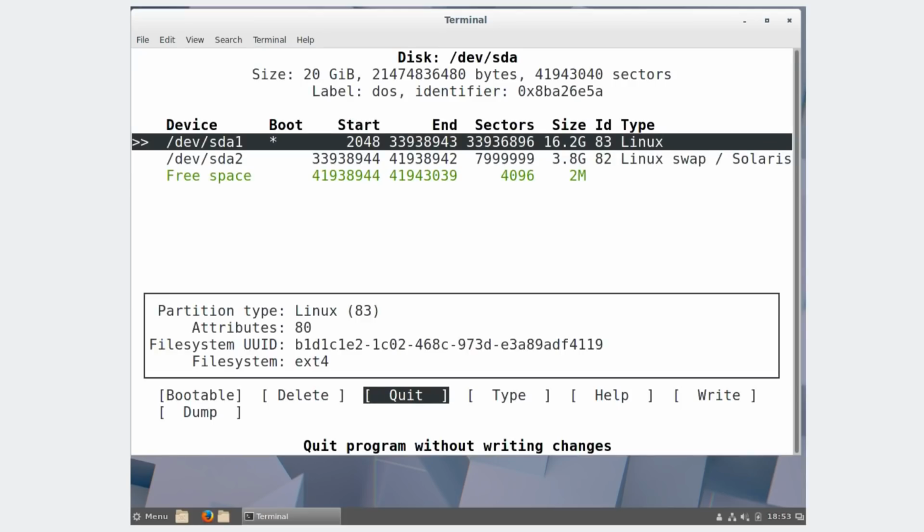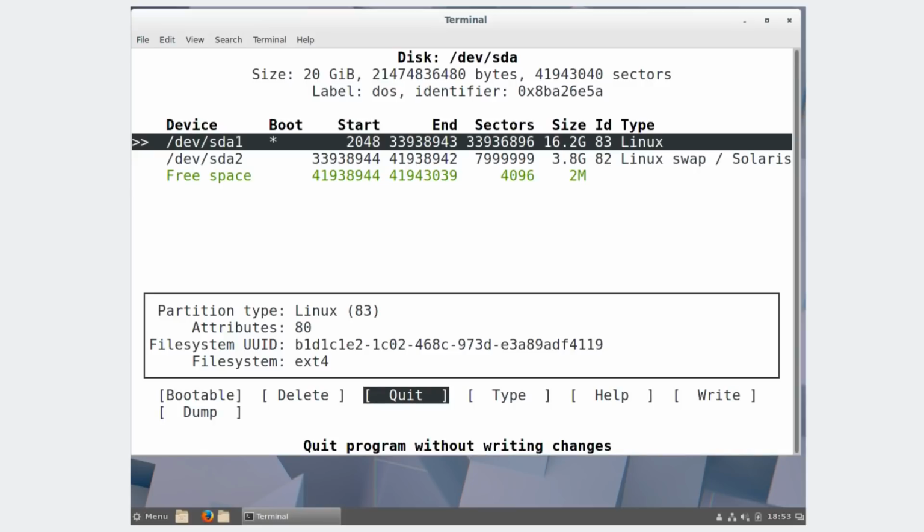It's going to open up cdisk, and you're going to go in here, make sure it's bootable, make sure the type is Linux, and then you can set up your swap, and then you're going to go write, and then it's going to ask you to type yes, Y-E-S, in order to write it. I'm not going to do that because I already have it installed, but that's basically what you do.